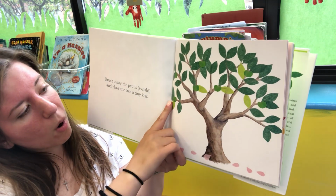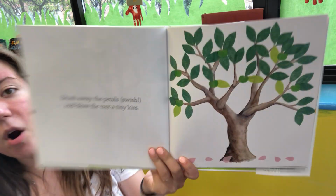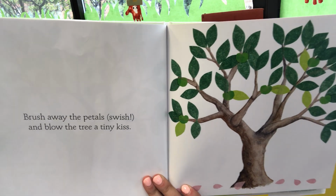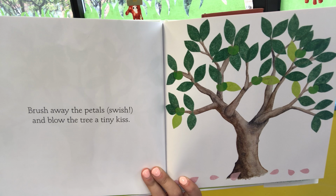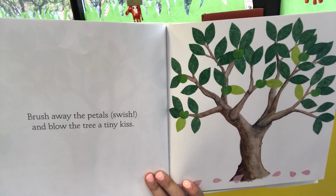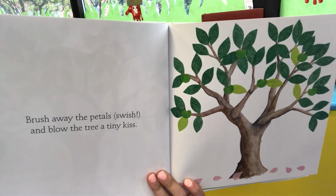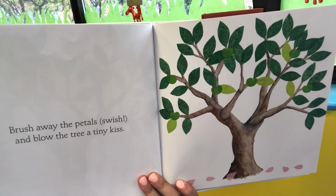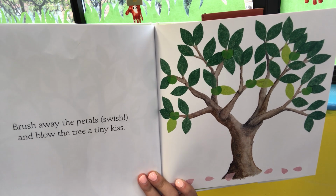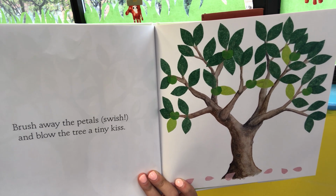And just a few, 1, 2, 3, 4, 5 are light green. So most of them are dark green. So what does that tell us? What season could it be? Maybe it's summer. It's the end of spring and it's going to be summer. And now their leaves are all gonna be their final color, dark green, maybe.